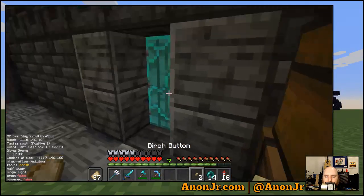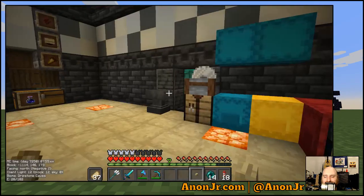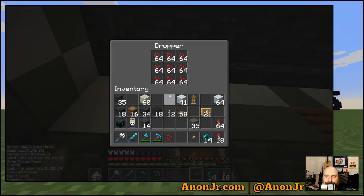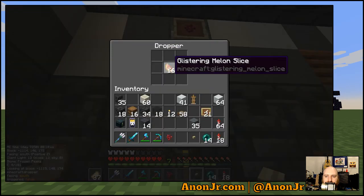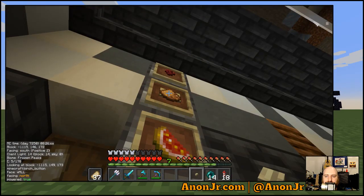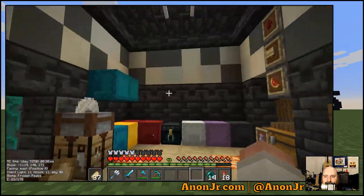I was like, how did I run short a button? Because I already had one in my inventory. I need one more nether wart, so I can prime this, because that is a full dropper of nether wart. That's a little bit of glowstone dust. I need to go get some more. That's a small number of glistering melon slices. And prime the system. I got water bottles, and when I hit the button, I should end up with some more potions.